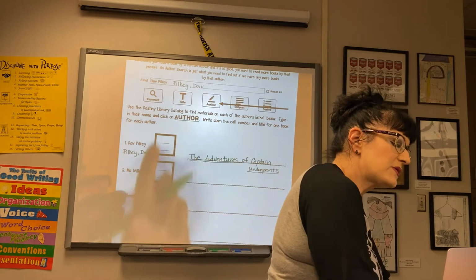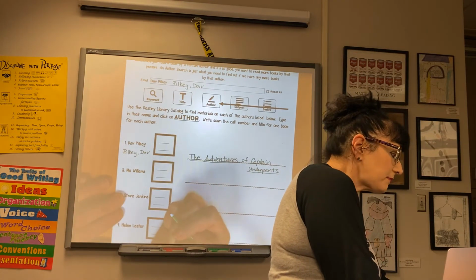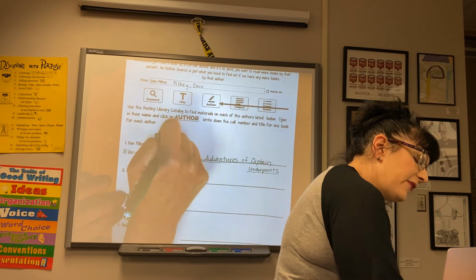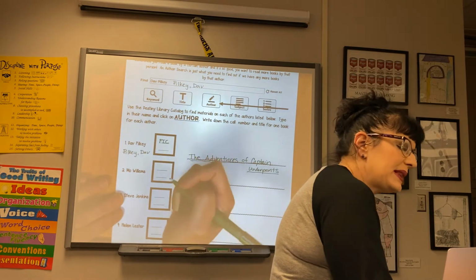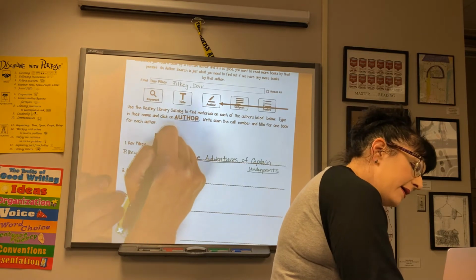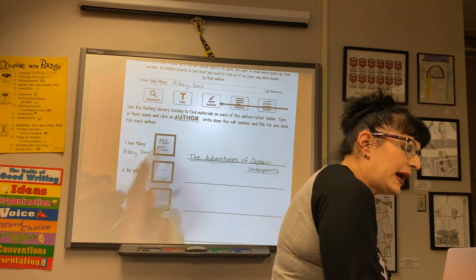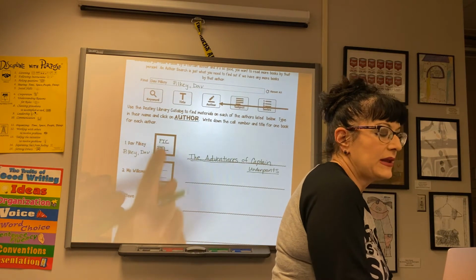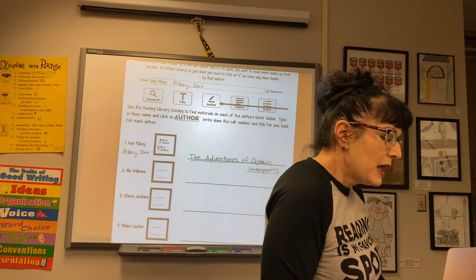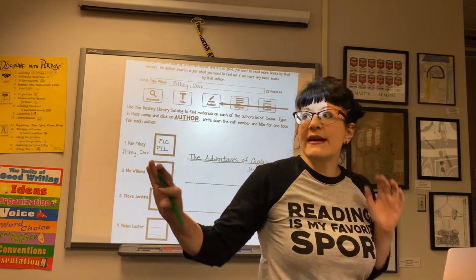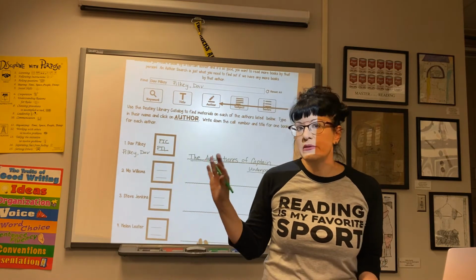And then we have to write that call number. And if you remember, it was F-I-C for fiction, and then the first 3 letters of the author's last name, which is P-I-L. And I always do those in caps, so I really remember how they look, and it's easy to read that way. The reason why we search by the last name first is because that is how our books are shelved here in the library.